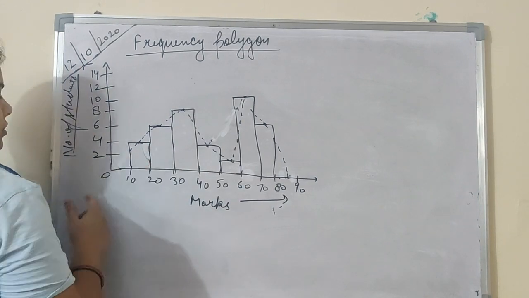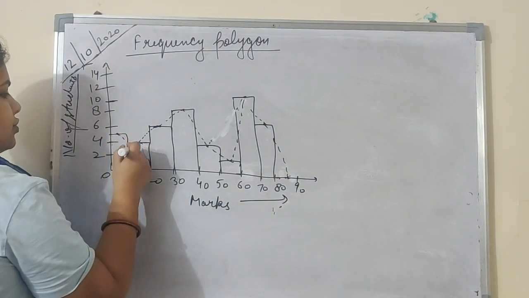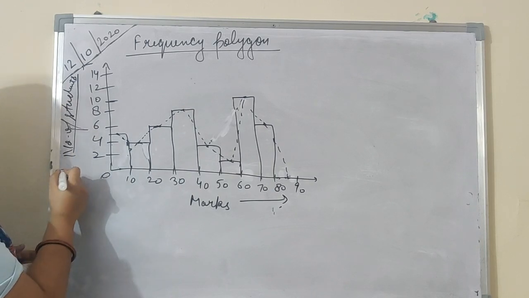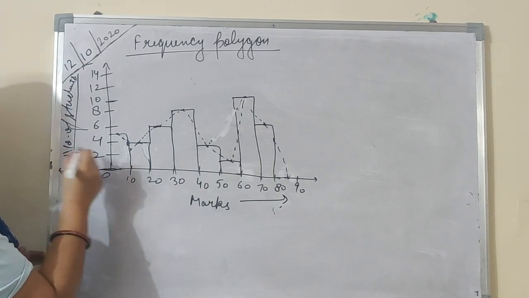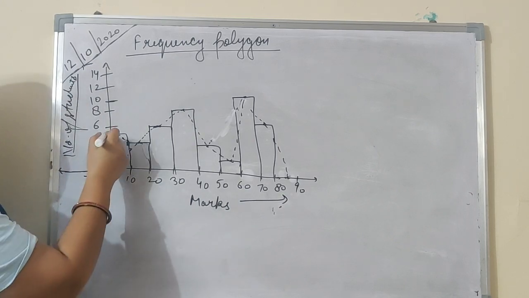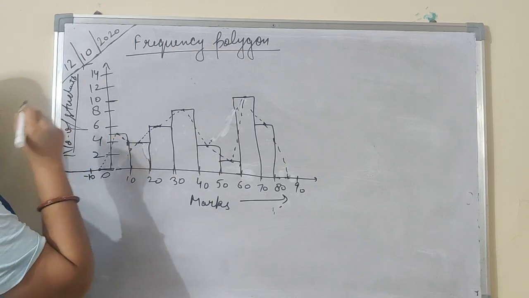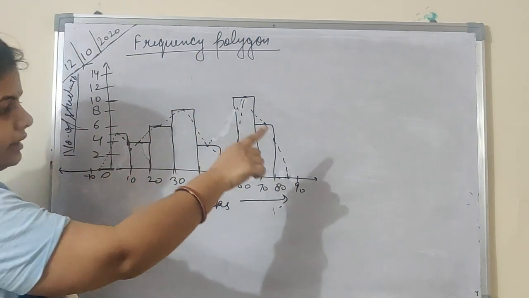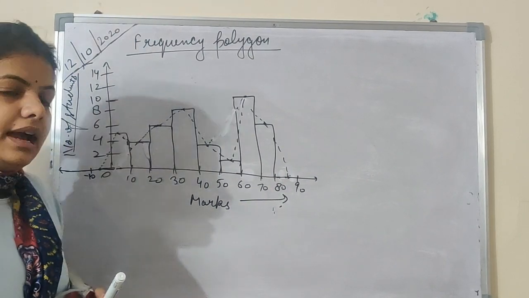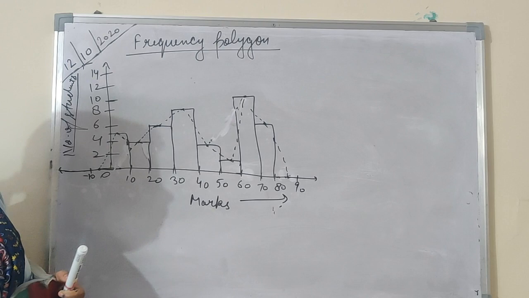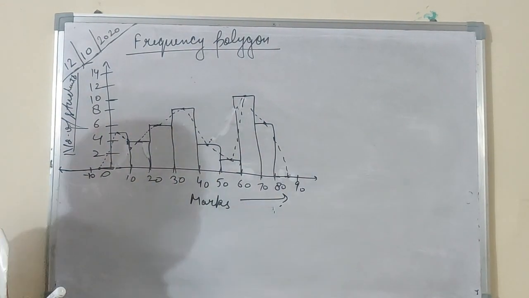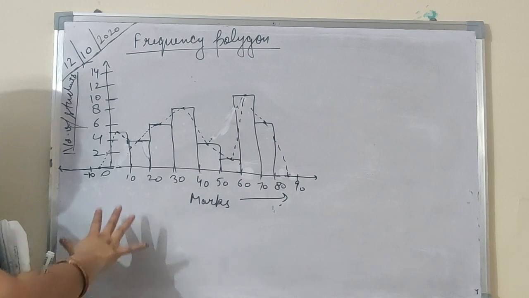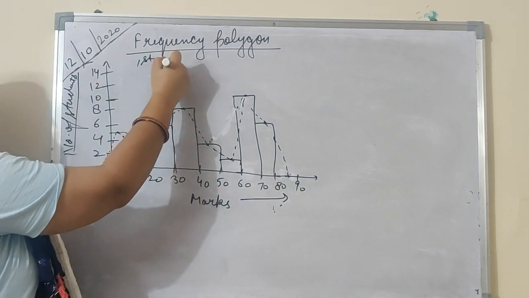One more thing. If suppose here is a bar, that means you will join like this. Now, there is nothing to begin with. So what we will do, we will produce our origin line, and this we will mark with minus 10. And then we will find the midpoint here and then we will join like this. That means you have to start your frequency polygon at the x-axis and you have to end it at the x-axis. I think till here there is no doubt; this is the easiest frequency polygon. Now, I have taken this graph randomly. This is of no question. So what you can do is make it, write here first method, and draw this.